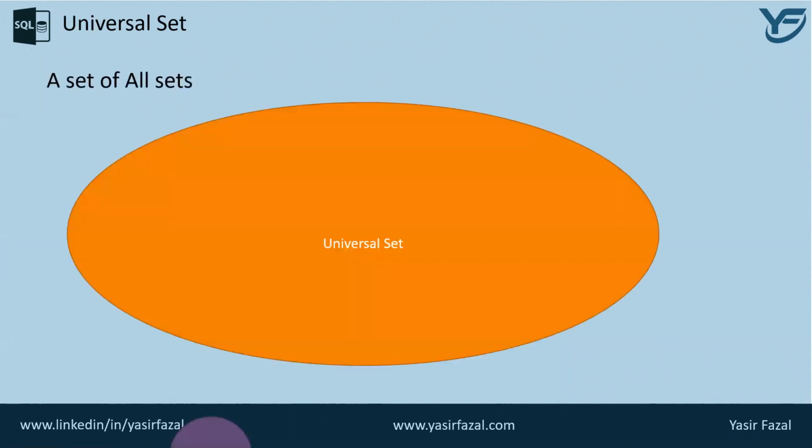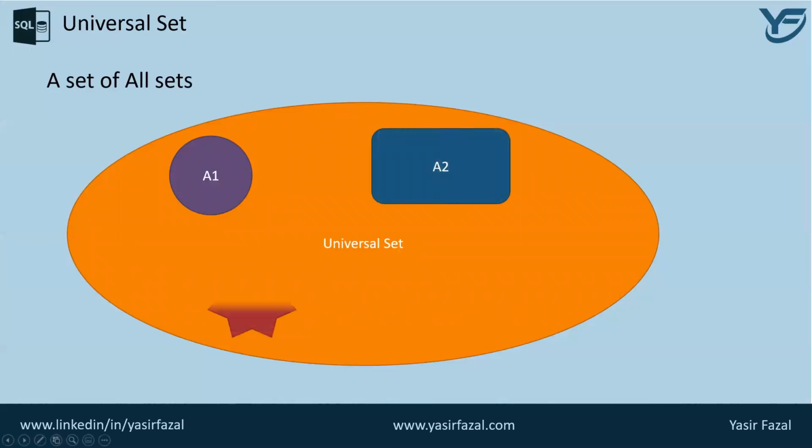So basically when we talk about a universal set, it means we are talking about a set that has elements of all related sets without any repetition of elements. It is normally a set of all sets, and we can say the universal set is basically the reflection of its name.